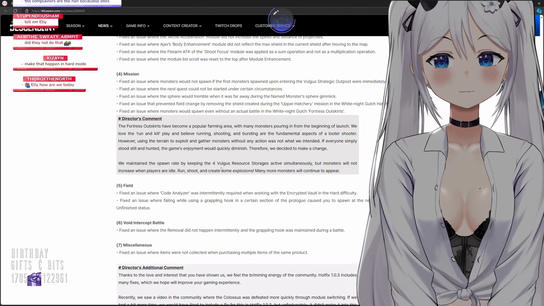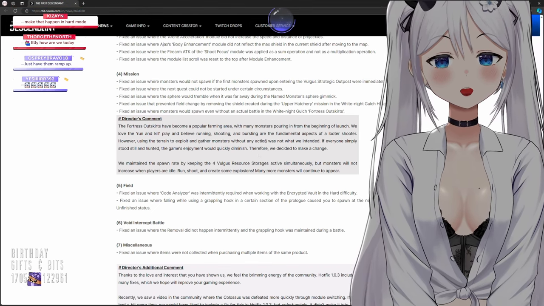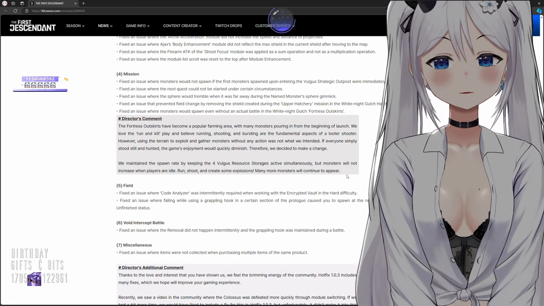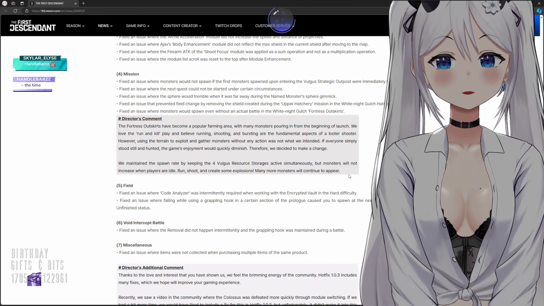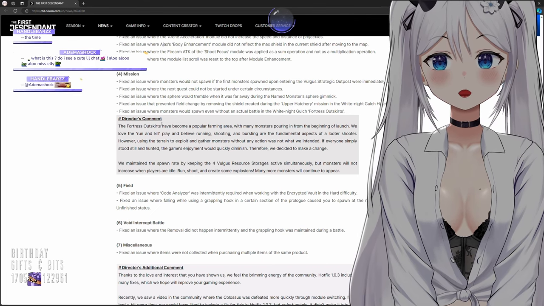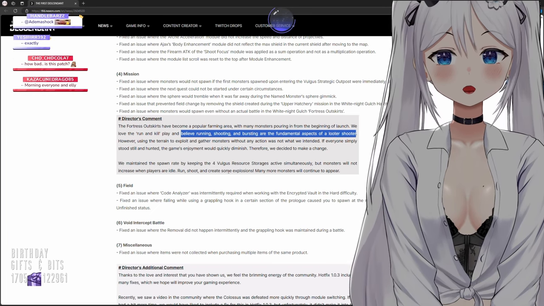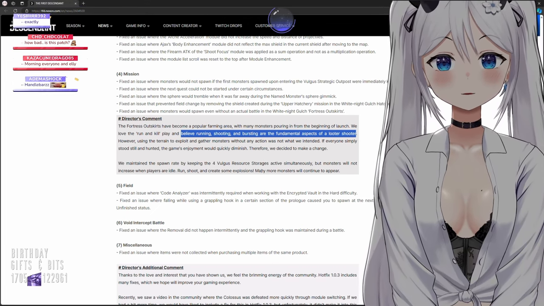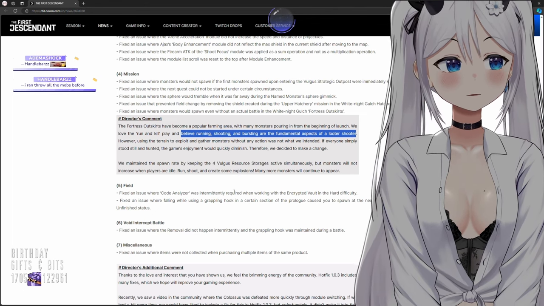We maintain the spawn rate by keeping 4 Volgus resource storages active simultaneously, but the monsters will not increase when players are idle. See, one of my problems with this game is that whenever you do a mission or something, you kill a couple of monsters and then you gotta wait for more monsters to spawn. That little spawn time that you have to wait kills the joy for me. If it's a running shooter, looter, exploder, like they said up here, we believe running, shooting, and bursting are the fundamental aspects of a looter shooter, then make it more adrenaline pumping. Then release more monsters. More monsters, faster spawn times. And I wouldn't mind it so much. Yeah. Just give me more.